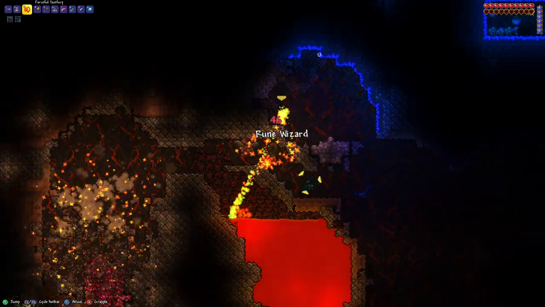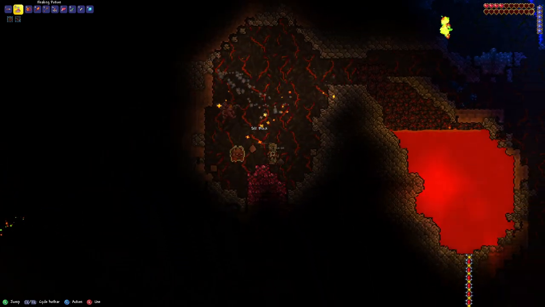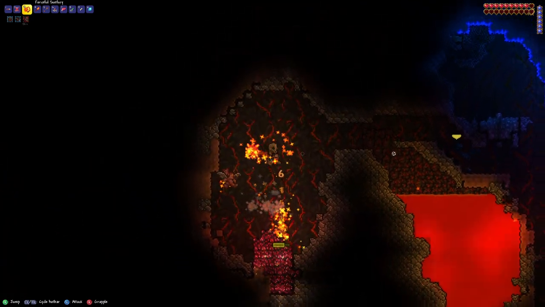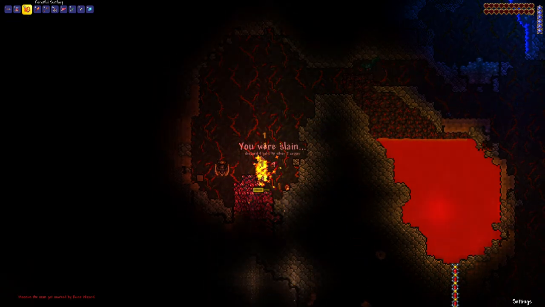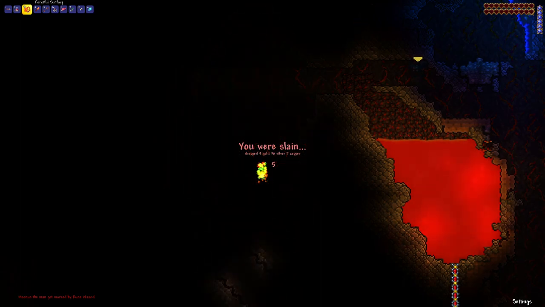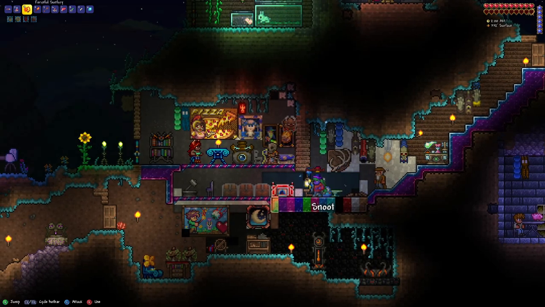Who is this guy? Rune Wizard? I don't know, he's bullying me. God, League of Legends has ruined me because my brain immediately... Is that Ryze? How did he kill me so fast? And there's a shit ton of adamantite right there. Why does that always have to happen to me?